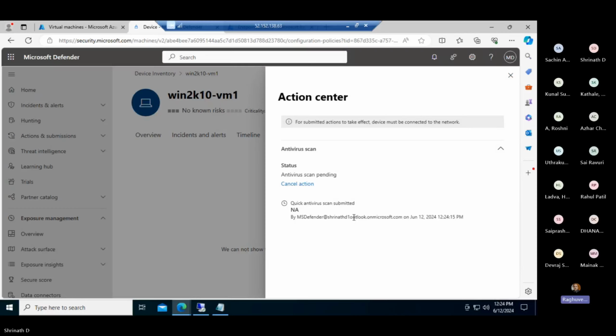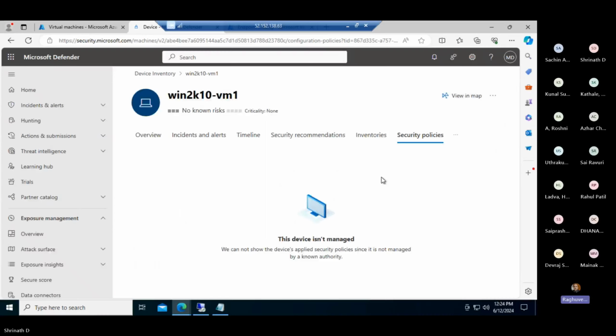Yeah. Okay. Now what we can do, guys, to save time here, we also need to do some integrations. So let's do that integration. The first integration that we need to do is to integrate Microsoft Cloud App Security with Microsoft Defender for Endpoint. We need to do that integration. Is everyone with me on this? So we are integrating Microsoft Cloud App Security with Microsoft Defender for Endpoint, and it has no dependency on endpoints.